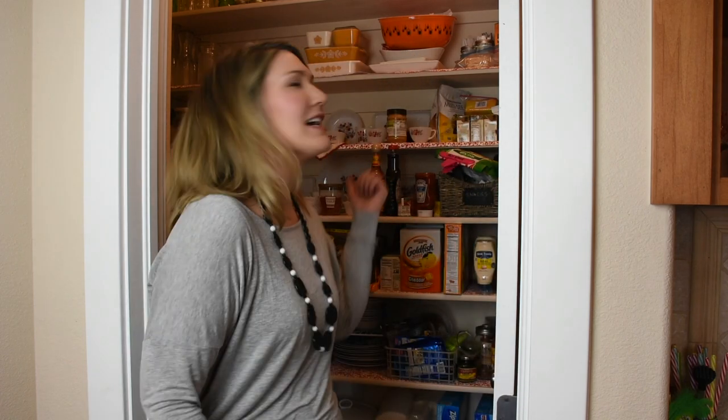I have a lot of bins and canisters and boxes that will help me organize this, and I got everything at either the dollar store, Walmart, or Amazon. I'm going to start by taking everything out of my pantry because I don't know what's in there. It's a mess. I'm going to throw out everything that's old or expired or that I don't need anymore. The reason this gets so messy is I decorate in here, then I go shopping and put more stuff in, and none of it really has a home. So all the food just gets shoved in and then it gets ugly. So that's where I'm at right now.